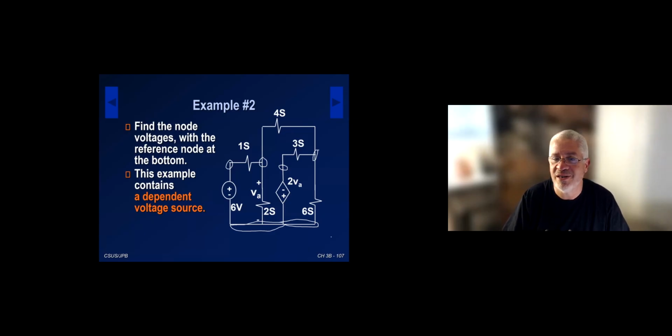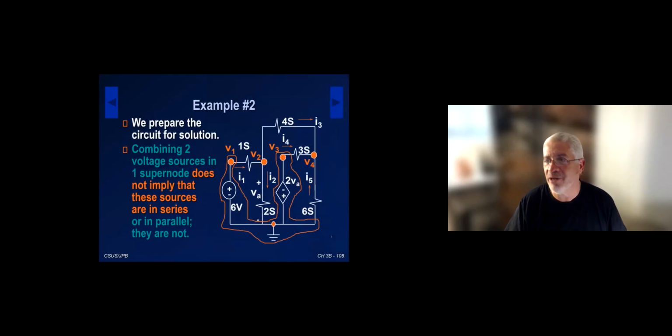This is the kind of thing I want you to get very familiar with, and you only get there by doing problems. 5 nodes in the circuit, 4 unknowns. So let me show you the circuit prepared. Okay, so I'm putting the reference node at the bottom. I've labeled the other nodes V1, V2, V3, and V4. And then I created a supernode, but that supernode has a common node here. That's the common node. So I combine these two supernodes into a larger supernode.